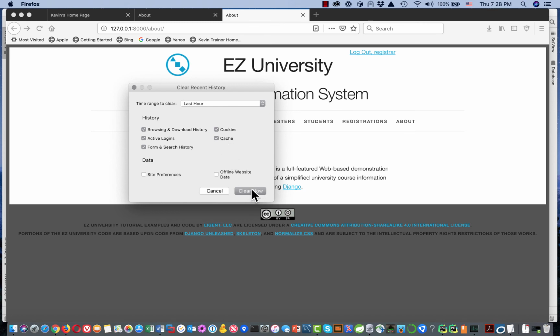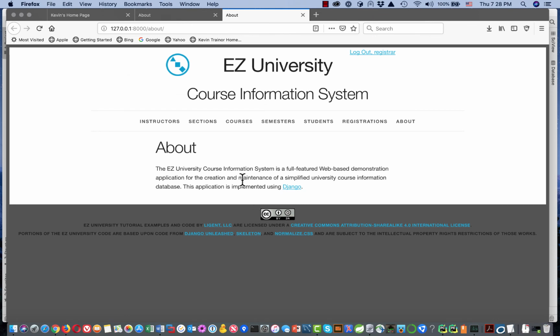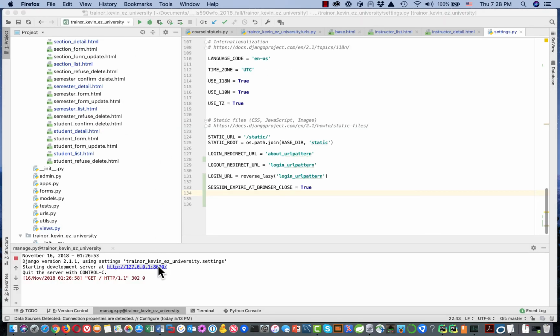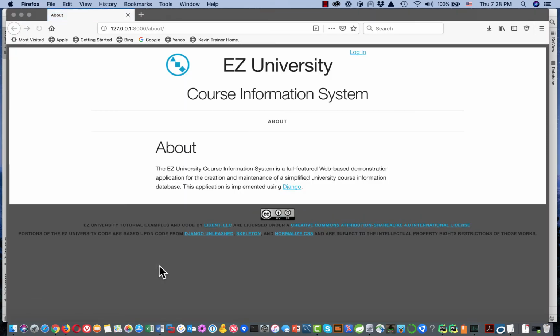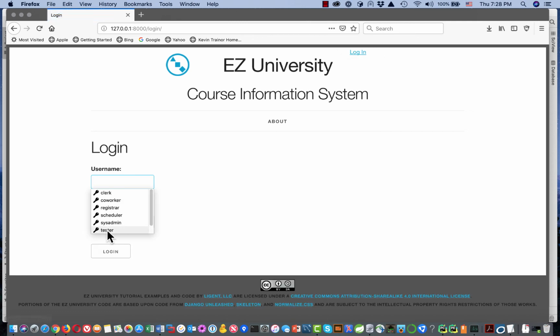It includes the cookies. It says it's clearing. Now close the browser, and now open the browser, and you're not logged in. Once you do that cookie-clearing ceremony, now you can log in.